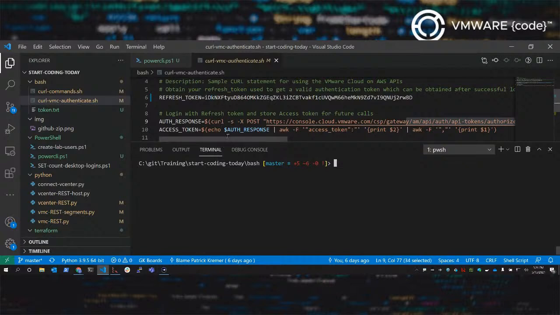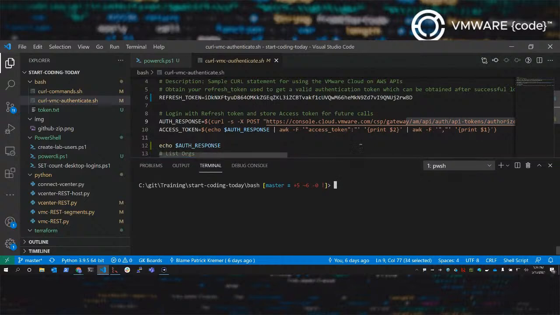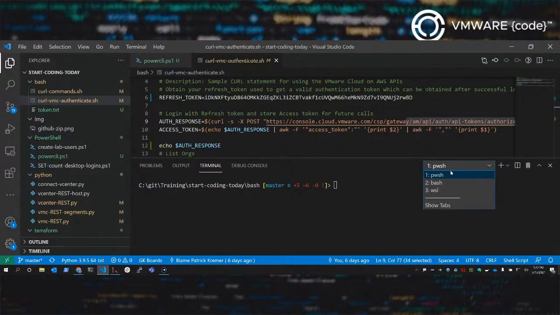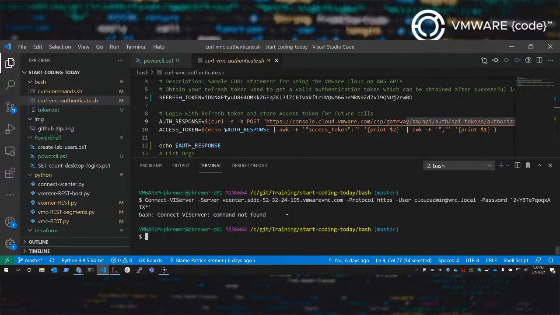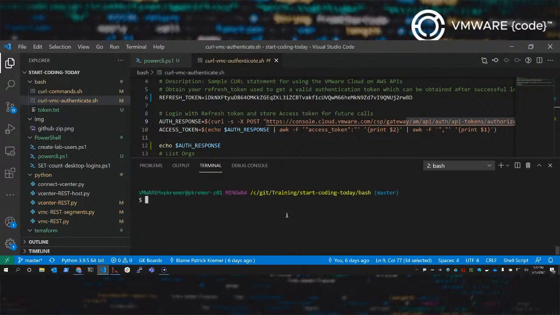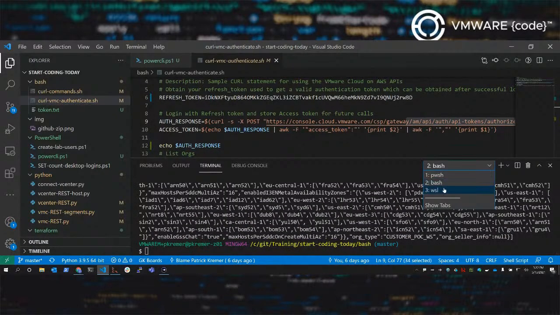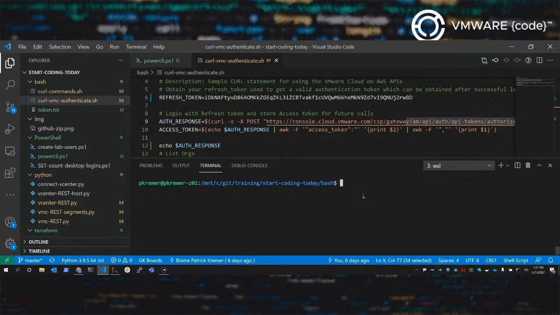Now this will run directly on a Linux machine. You can run into problems if you're like me and you're on Windows, because Windows does not directly run bash scripts. So there's a couple ways you can actually run a bash script directly on Windows. One of the cool things about installing Git is you have an option to install Git bash, and you can actually run bash commands directly out of Git bash. So if I were to do this VMC authenticate curl command, it actually works. If you are a fan of the Windows subsystem for Linux, you can also run the command here in WSL.